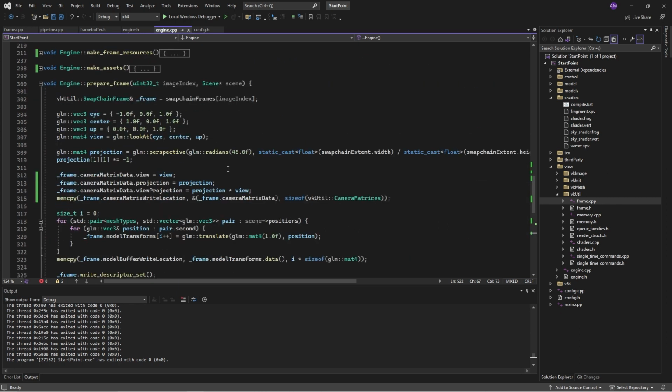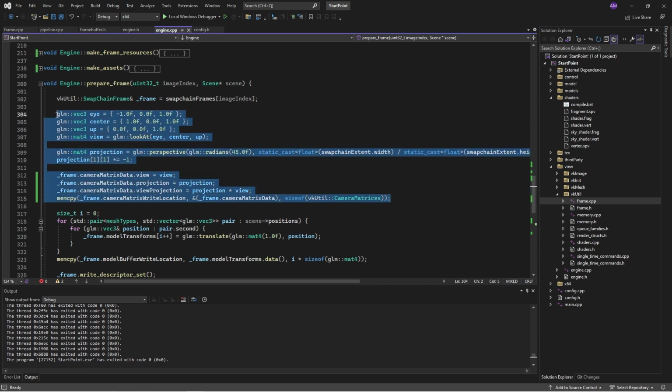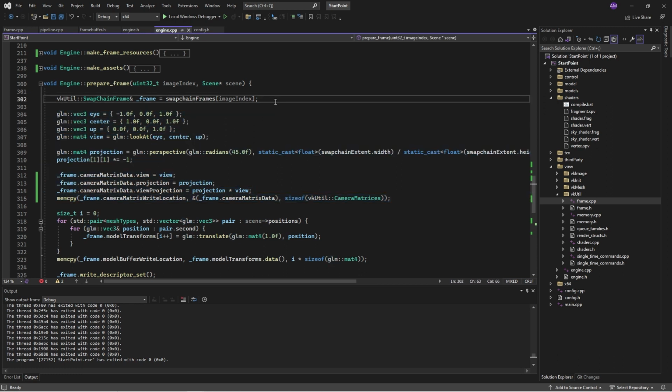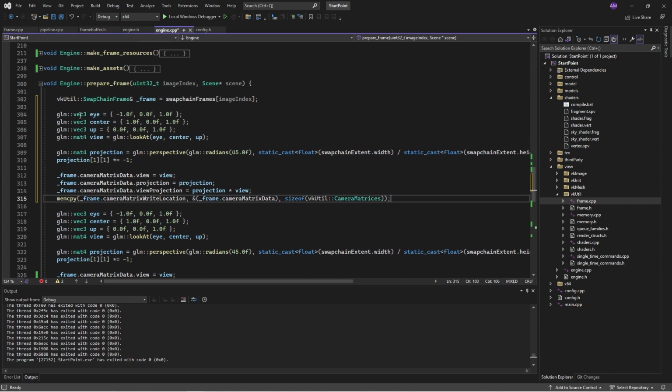Okay, prepare frame. Cool. So what I'm going to do is prepare the camera vectors.